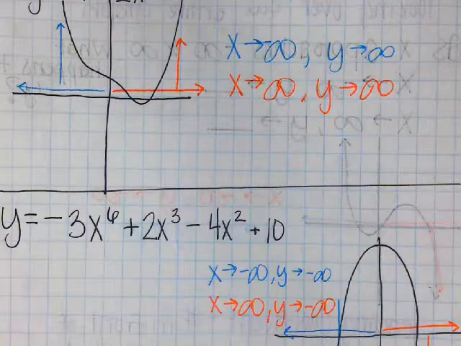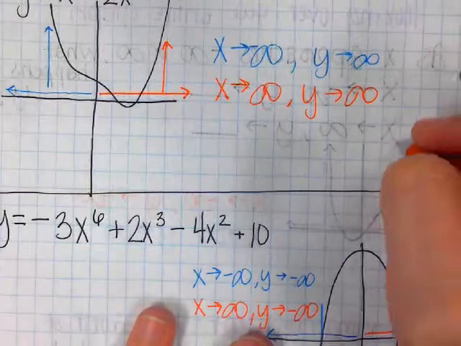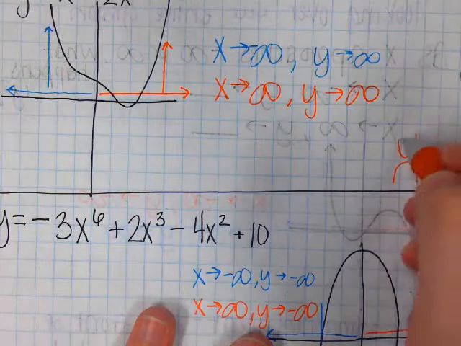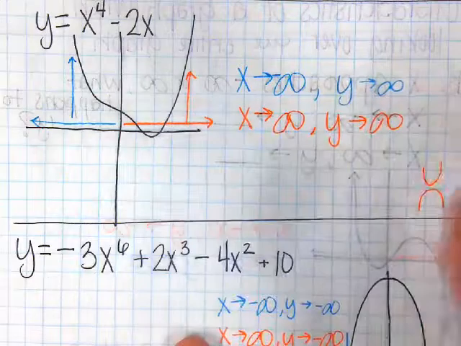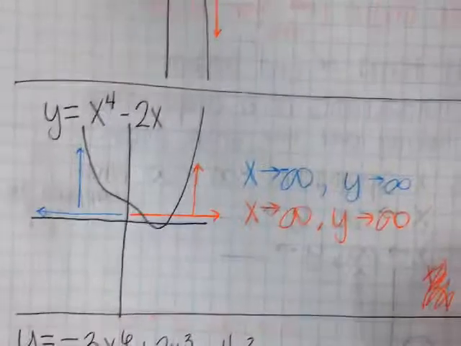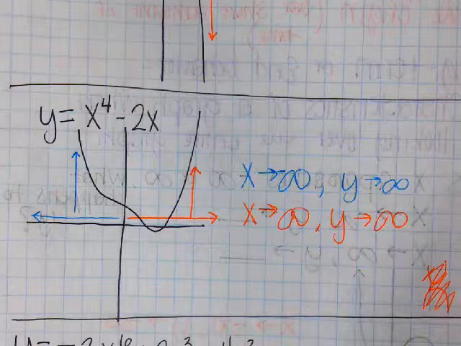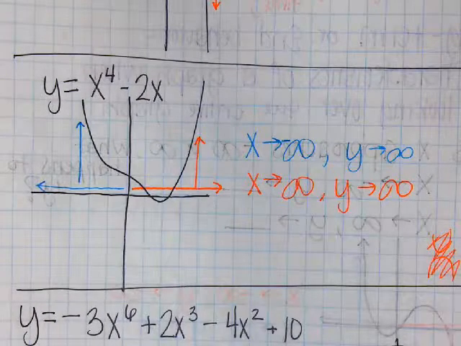So notice when you have an even degree, they both do the same. They either both go up or they both go down. So remember a parabola, both ends go up or both ends go down. So this negative just tells you if it opens up or opens down. And yeah. So remember odd, one end's going up, one end's going down. Even, both are going the same direction.